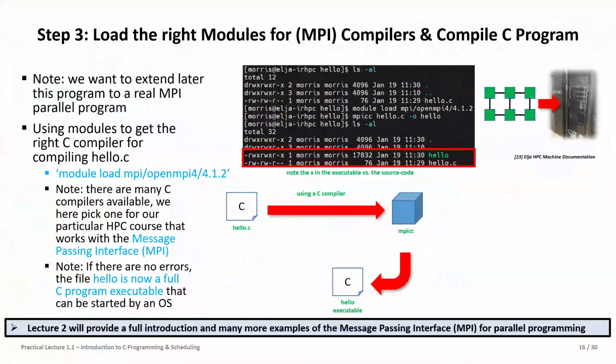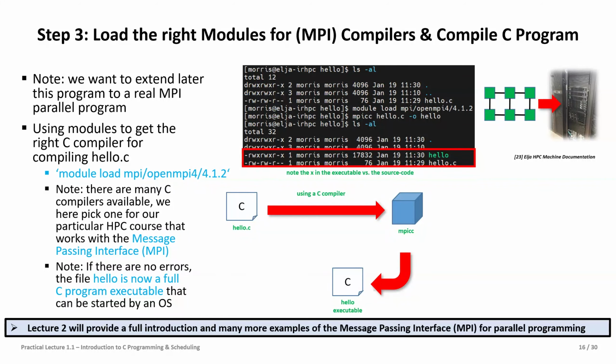Once again, it's important to understand that although we used mpicc and module load OpenMPI, this is not really an MPI program yet. This will be added in lecture 2. But before we do this, we need to learn the basics of scheduling and how to use an HPC system with executing. Because MPI will enable us to use, for instance, 4 or 3 different nodes, maybe different cores on these nodes. And in order to understand that, we need to understand first what is a login node, what is a compute node, and how I can manage with a scheduler to activate the compute nodes.